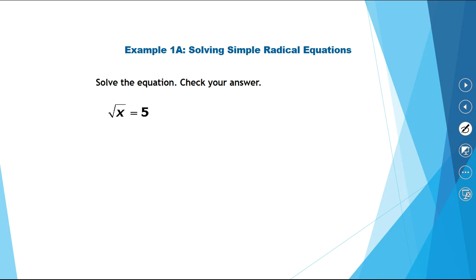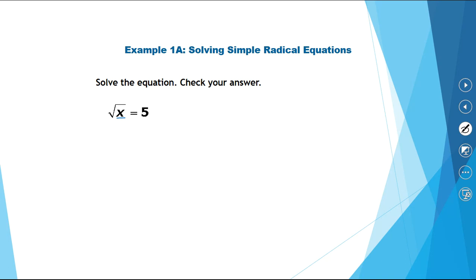get the idea. Alright, so here I'm looking at the square root of x equals 5. Now before actually doing any mathematical operation on this problem, you can probably answer it yourself. The square root of something is 5. Well, the square root of what is 5? I've already given it away. The square root of 25 equals 5. So that must mean x is 25. Well, let's see how we get that answer.